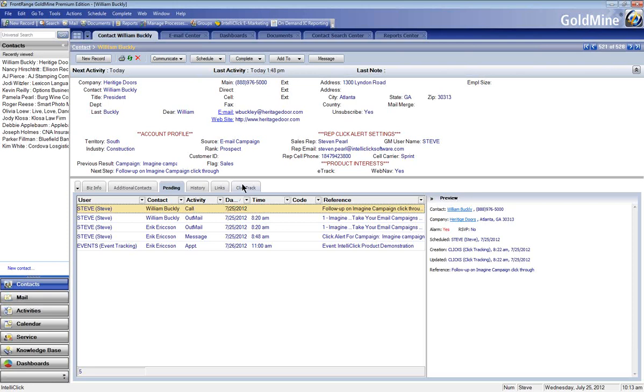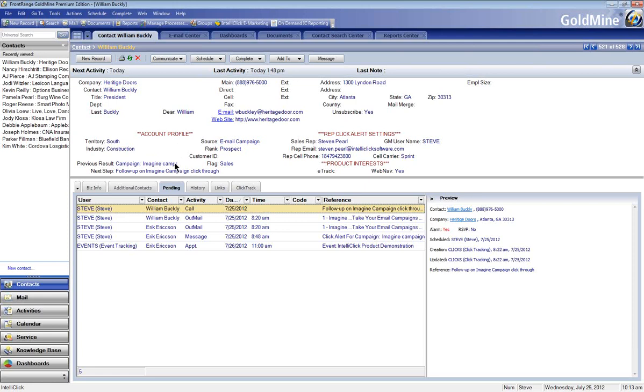Now what I want to do is also talk, and this will come later, about account profiling. Many of you find it very important. You'll know that in GoldMine we have key fields to track and profile our customers. A lot of the reporting that you do with IntelliClick can be broken down by key fields.